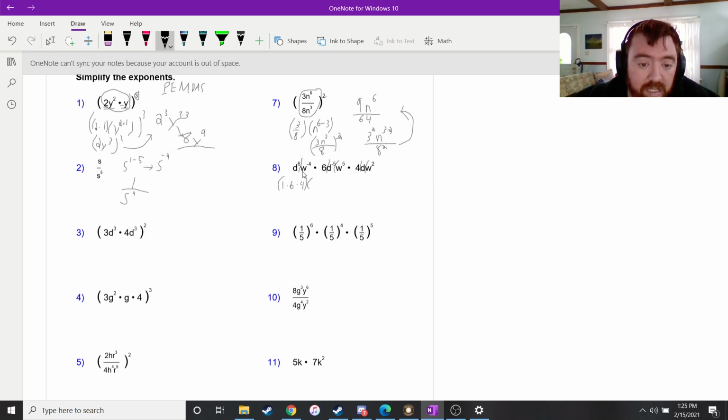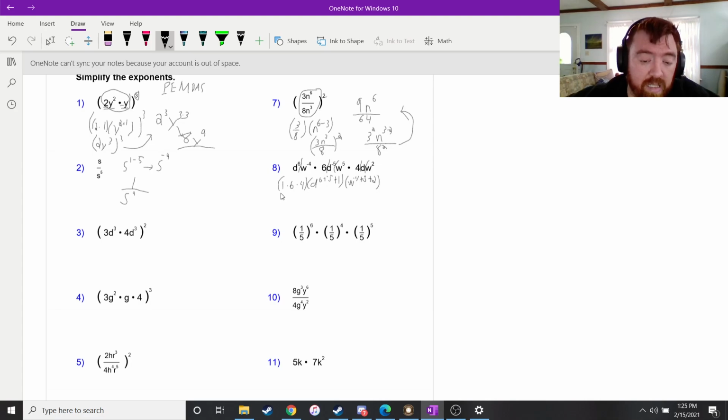And then next I'm going to put the d's. So we have d to the 6. And then we're multiplying, so I'm going to add it: plus -5, plus 1 because there's no exponent, so that means it's a 1 there. Then we're going to multiply that by w to the -4th plus 5 plus 2.